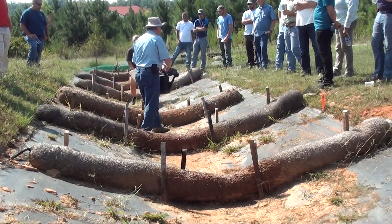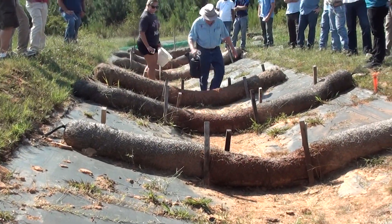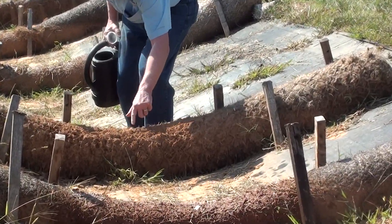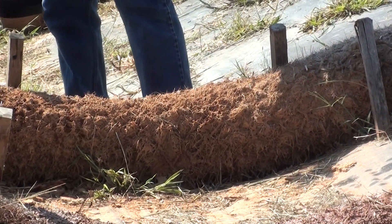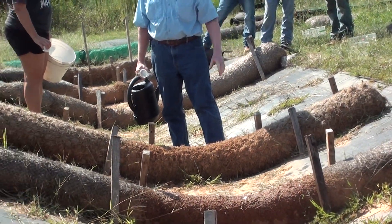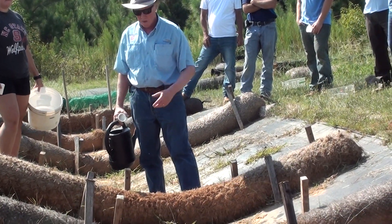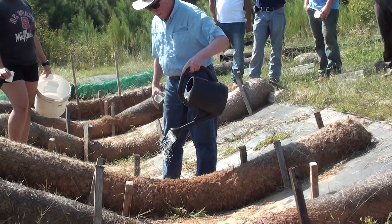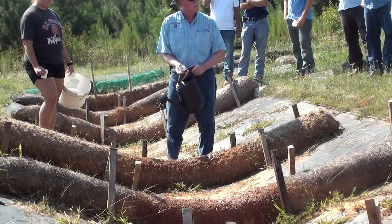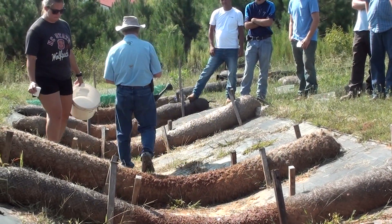One thing is — I don't know if those of you can see this wattle — if you look real carefully, right here is a good example. It feels really hard and it's a little bit shiny. That's old PAM that's sort of gone from powder to a gel and then hardened up. And then as the rain comes, it'll start to loosen up and release PAM. So that's what you look for when you're out putting out PAM. If there's still a lot of that jello-looking stuff on it, then you probably don't need to put any more out.